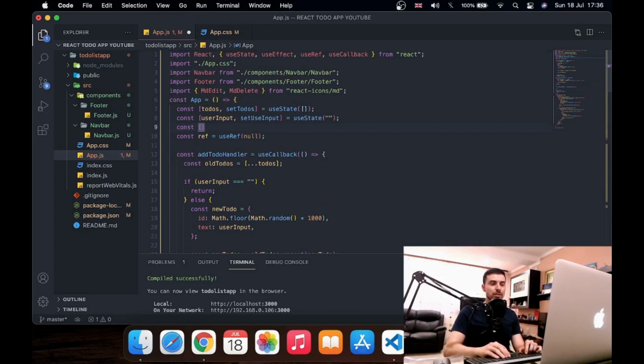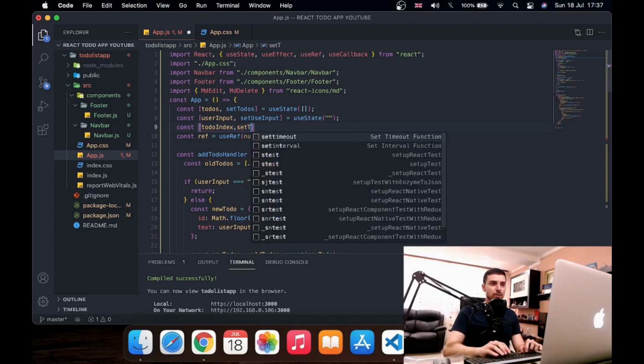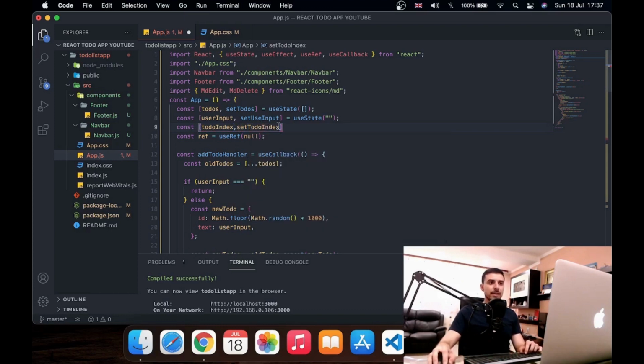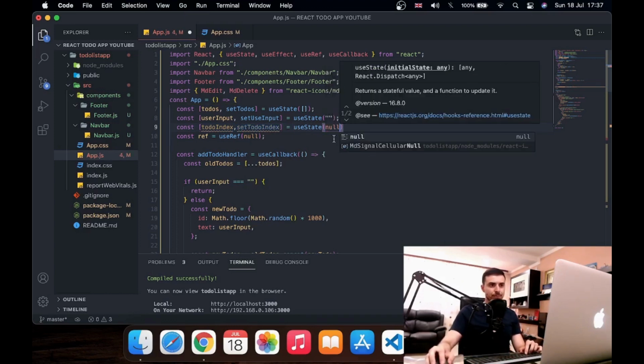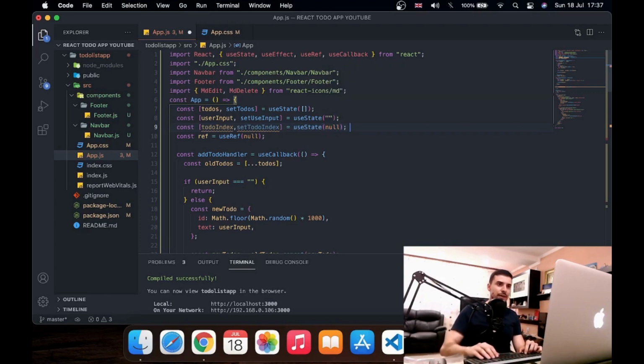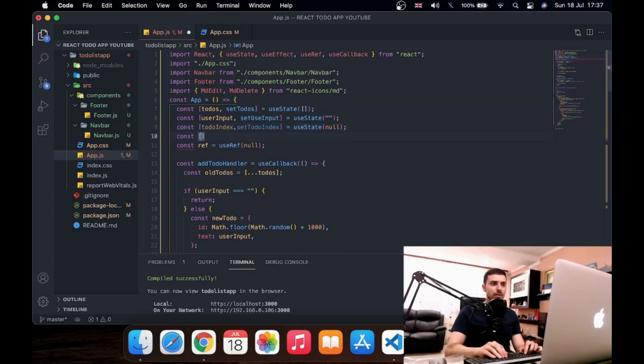So I'll say const toDoIndex, setToDoIndex, and that will be useState of null. Okay, we'll also have, actually it will be editText, setEditText.